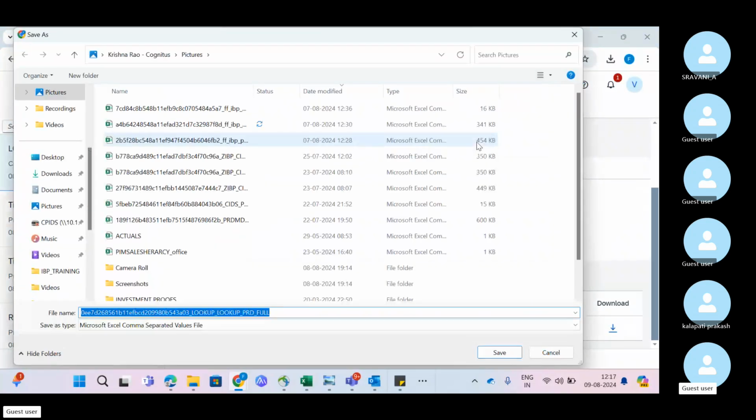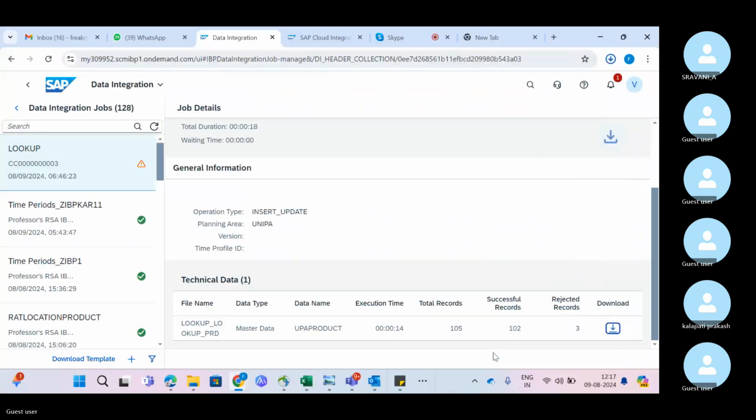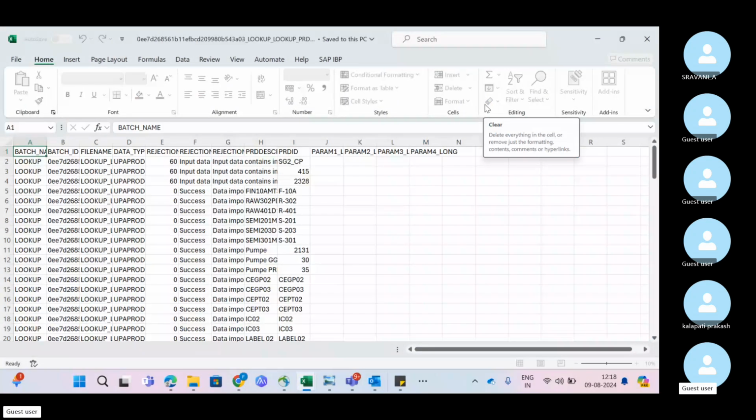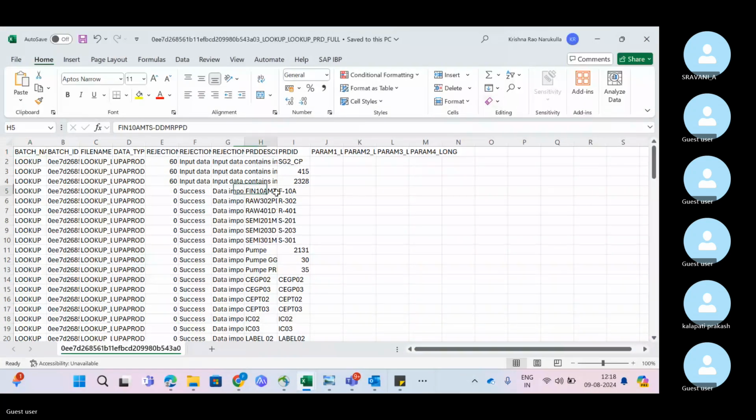This is how we perform the lookup function. So till now we have covered the master data with join conditions and lookup conditions.